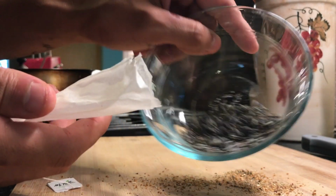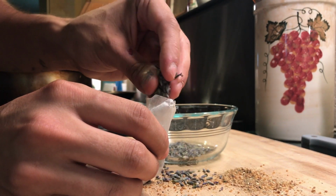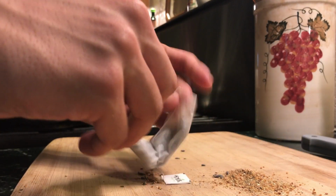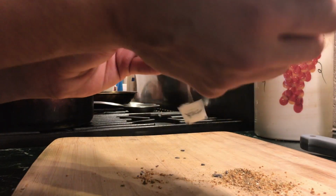So in the meantime, we're gonna take a tea bag and empty out the contents. You can also make a sachet with cheesecloth, whatever you prefer. And we're gonna add in our dried lavender buds. Now you don't have to go too crazy with the amount that you add to the bag, as lavender is pretty strong in flavor, so when it steeps, it's gonna come out. And once you've added in about a tablespoon, maybe a little bit more, you wanna seal it back up.